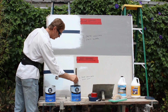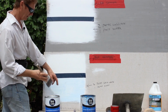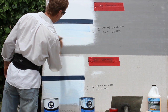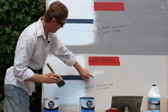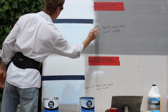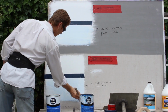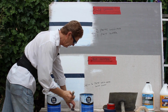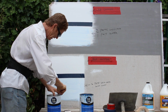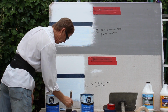Now, this is over a sealed surface. That's what I like to see. It's a light blue, guys. I'm putting it over the sealed surface, over this cementitious board. And I'm also going to do the piece of sheetrock here that I somewhat sealed with paint. Okay, there's that. That's a can I just opened and added some water just to prove a point, guys. Now this is a new can of Weld Crete, so it's a little darker blue.